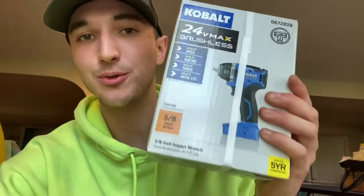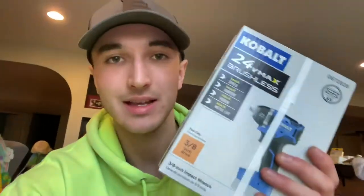So I got the Cobalt 3/8" cordless impact. I've been wanting a cordless impact for work and was stuck on the decision — should I get Snap-on, Milwaukee, Craftsman, DeWalt, Cobalt, or Matco? After looking over tons of videos and hours of research, I've come to the conclusion that this is the best bang for your buck. Let me tell you why.